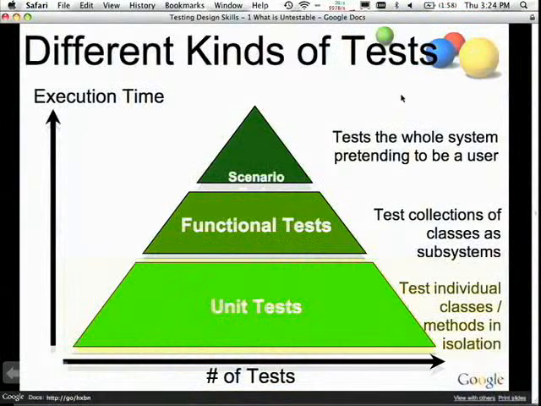We already touched on this, but I'm just going to cover it again, and that is you really want to have a large number of unit tests. Typically, the number of lines of unit test code is going to be approximately equivalent to the number of lines of code in production code. Pretty much, give or take, in the same ballpark. Which also translates to roughly the same number of test cases as you have functions or methods. But that does not imply that you want to have one test case per function. You just have approximately the same number of test cases.